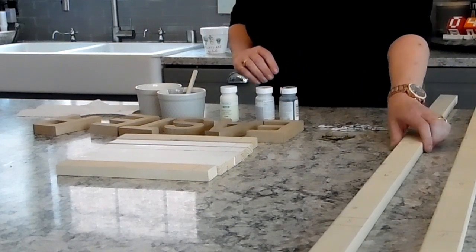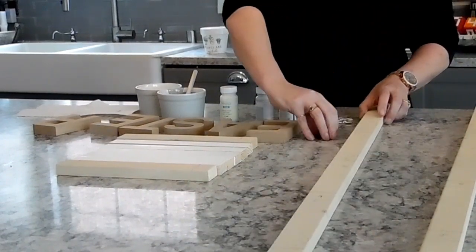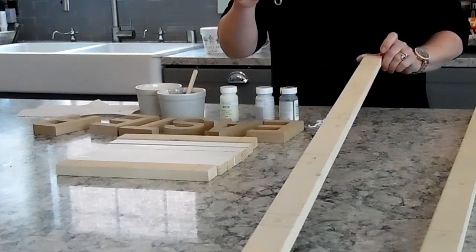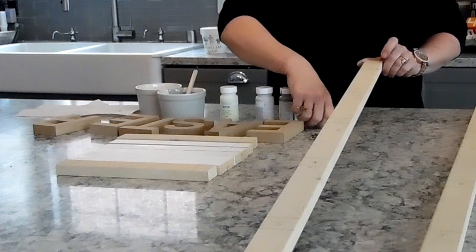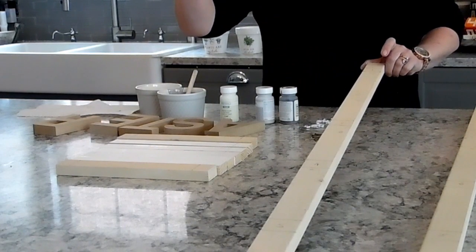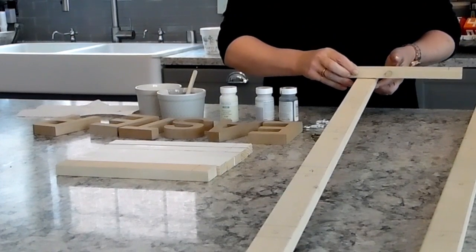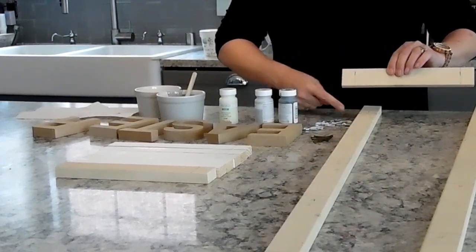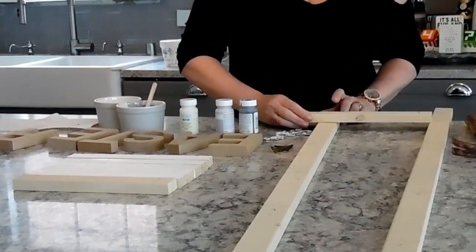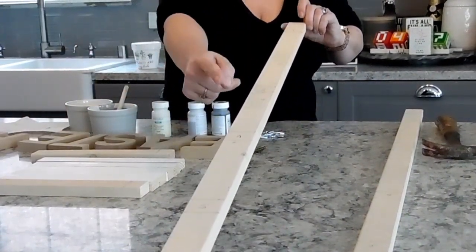The first thing you're going to do is to measure out your strip to where you want the rungs to sit. I measured the letters, the space needed for the eye and the hook, and then I measured that and left a space of 7.5 inches for this 5-inch letter. Then I took into account the width of the rung. I wish the rung to sit an inch off the side of the ladder, and I drew in and made marks where the rungs were going to go, as you can see.